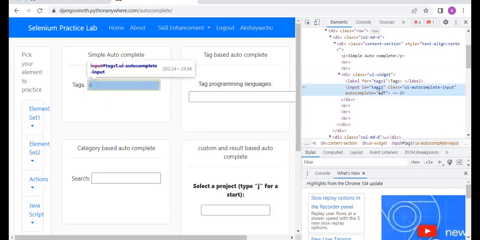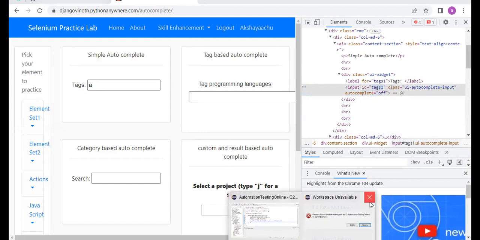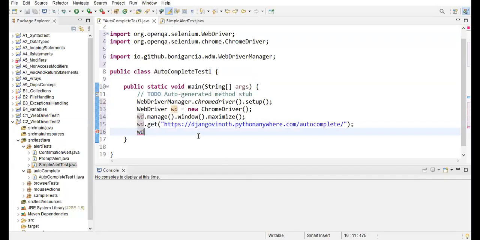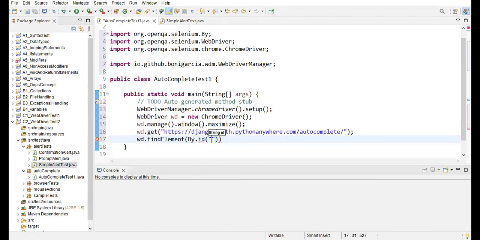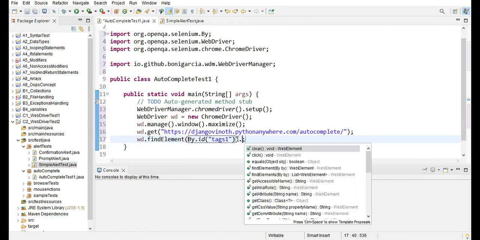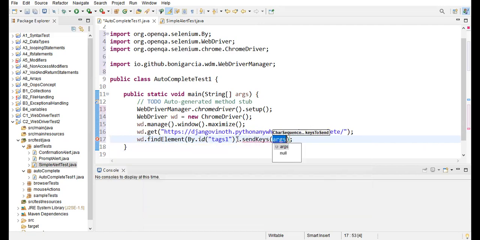So here they have given ID as tags1, copy it, wd.findElement(By.id) is tags1 and .sendKeys. I wanted to send a letter which is A.